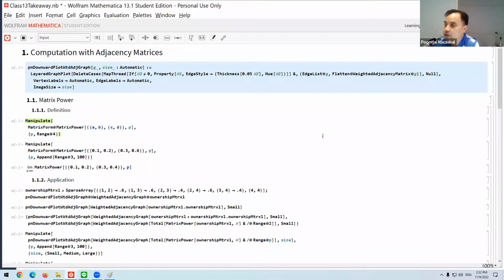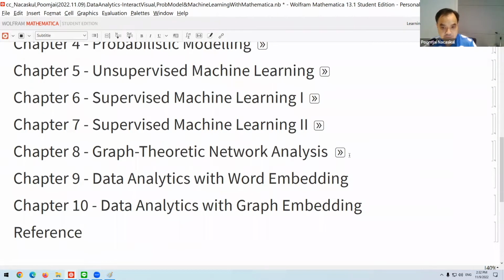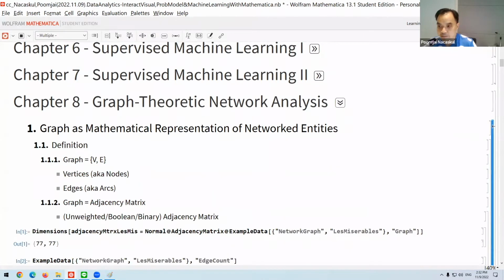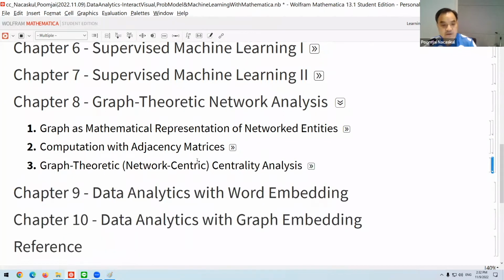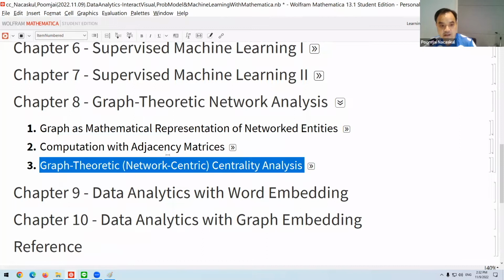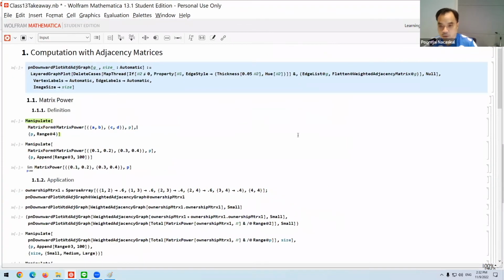So the matrix computation that I'm going to cover, fairly briefly in this second half of the class, is some of the more, I guess, useful or powerful tools that you should equip yourself with. Okay. Now, first of all, again, this is from my draft textbook. So that's under graph theoretics. Now we talked about part one yesterday, and we talked about centrality analysis, right? So yesterday we talked about centrality analysis, and this is the bit that I'm going to cover right now. So let me go back and just create a separate workbook here for that.